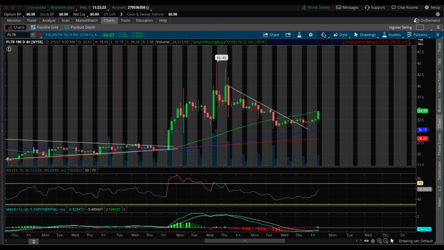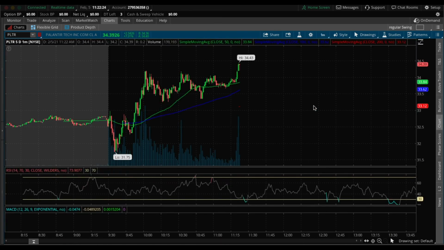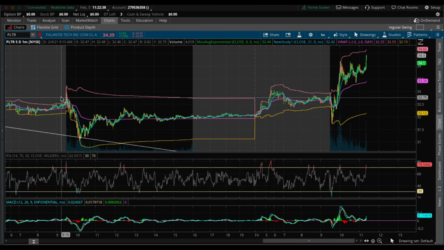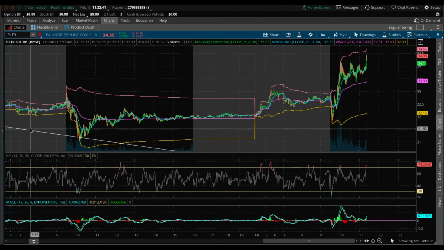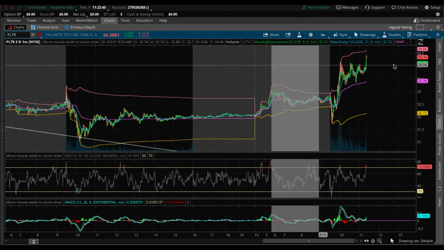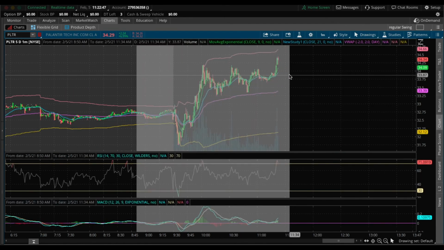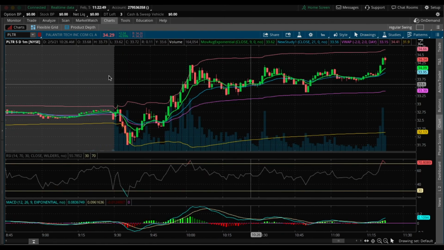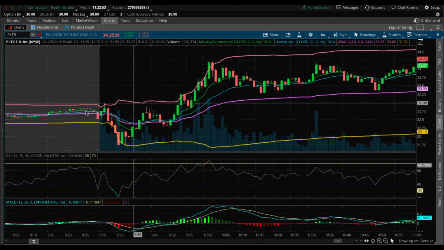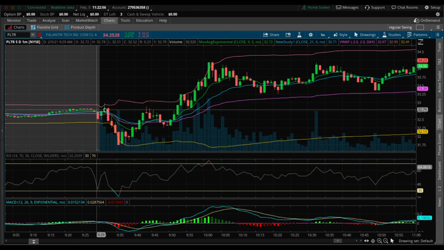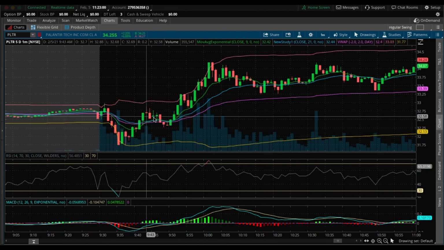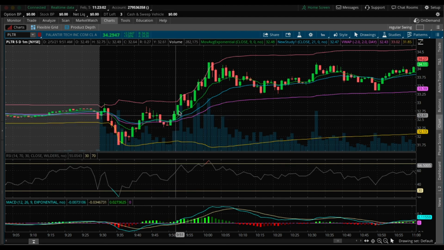So if we hop down to the 1-minute time frame where I do all my day trades, I'll show you guys exactly how I played this. So yesterday, as I stated before, it broke out of the downtrend and it retested it here, but now it's continuing to trade higher. So if we zoom in on today, I'll show you guys my entry and my exit for this play. So right here at the open, we see a little bit of profit taking from Palantir, but then it quickly reverses to the upside, bounces off the VWAP, and starts to trade higher.